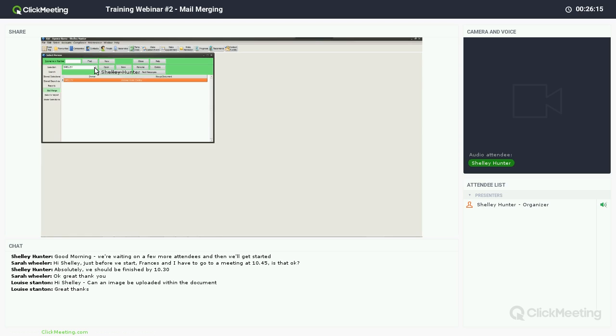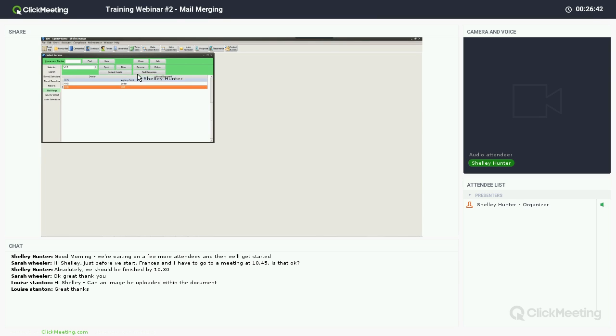The other alternative is you can borrow templates from your colleagues. You can change the drop down here. So I'm going to have a look and see what Viola's got. She's got a letter sending out VAT. That's great. She's done that for me. I can use that in my mail merge from her template. It saves me recreating the whole thing again. So it's just little time saving things. If there's stuff that you use all the time, save it off and do it that way.